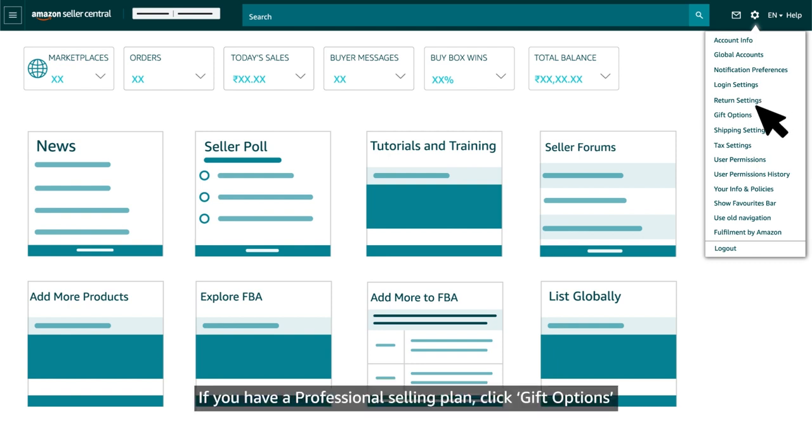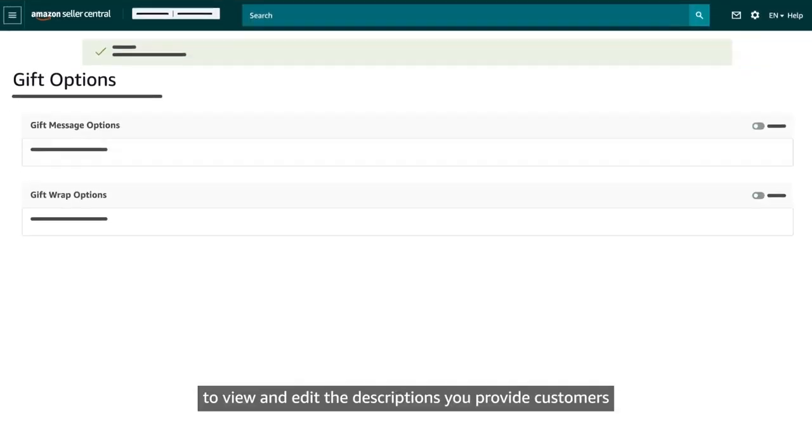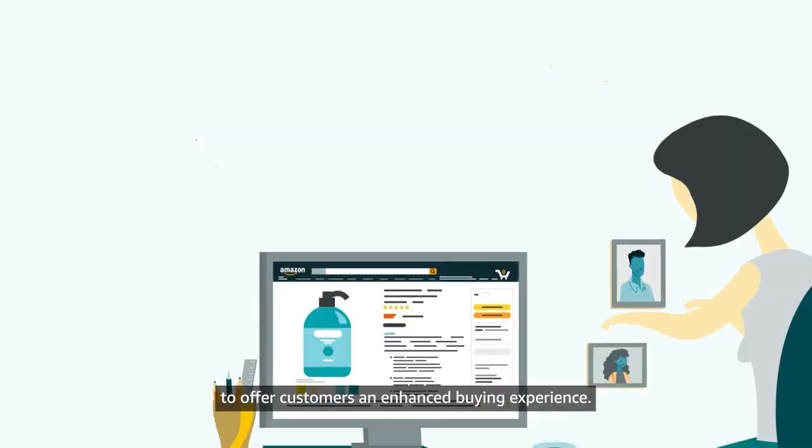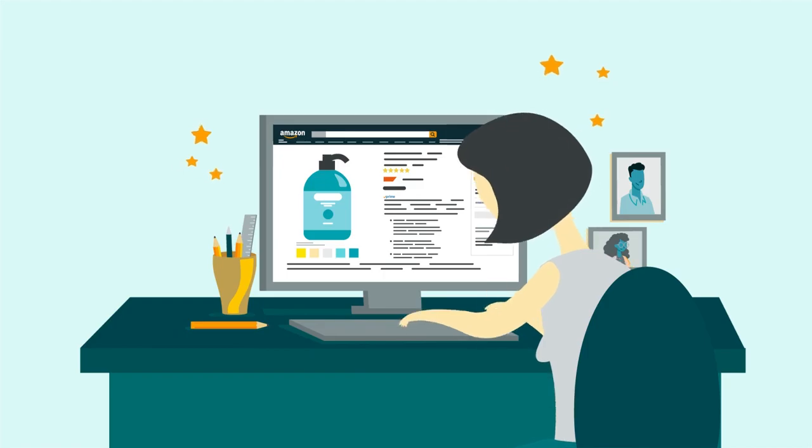If you have a professional selling plan, click Gift Options to view and edit the descriptions you provide customers about any gift messaging and gift wrap services you offer. Gift messaging and wrapping services aren't account defaults, but professional sellers can enable them anytime they'd like to offer customers an enhanced buying experience.